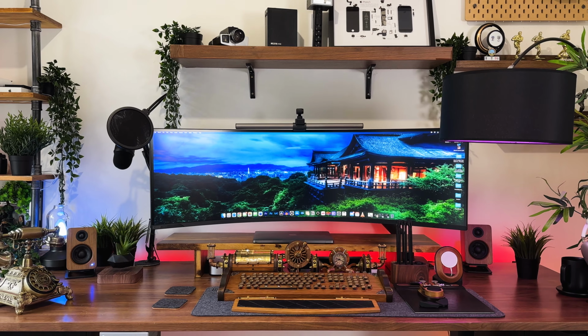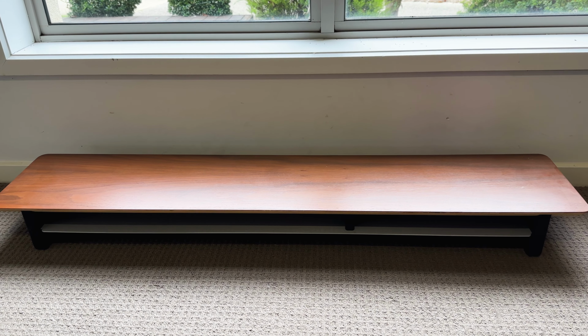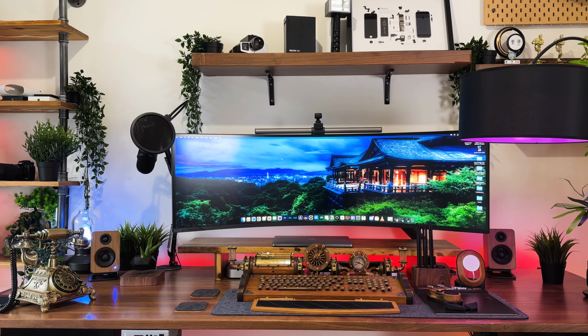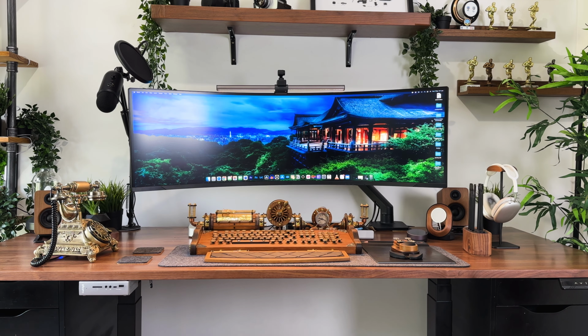Moving along, the next accessory doesn't get the recognition it deserves, even though it offers much more to your desk. Enter the desk shelf. I've been quite lucky to receive a few from brands like ProMade and Desky, but any would do just fine. Not only does it add extra storage to your desk, but it also provides visual structure. Like mentioned in a previous video, here's the setup with the riser, and here's the setup without the riser. What do you guys think?